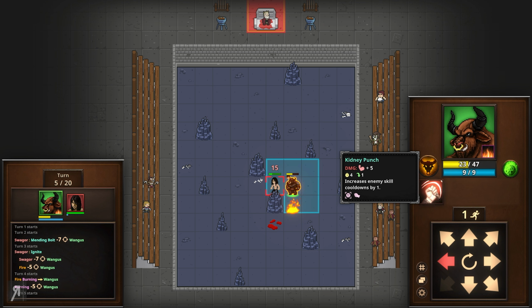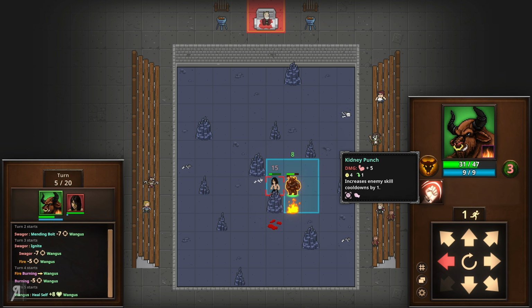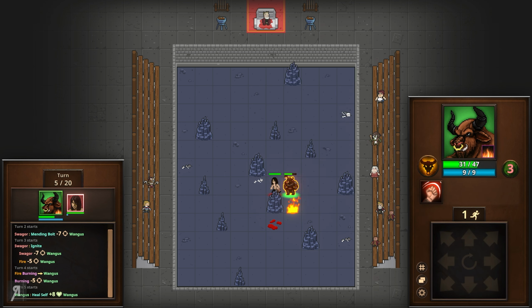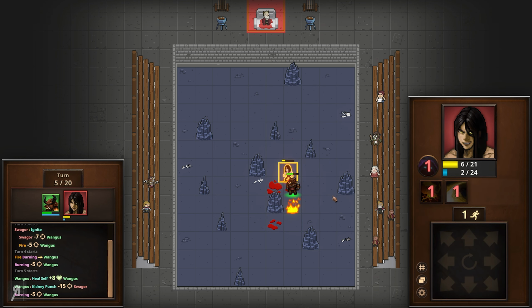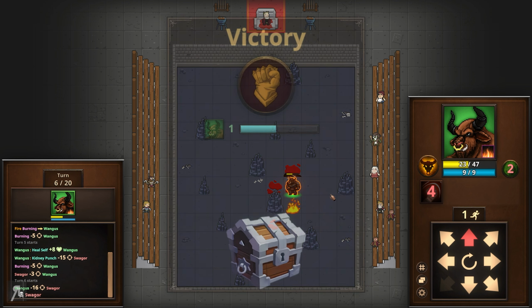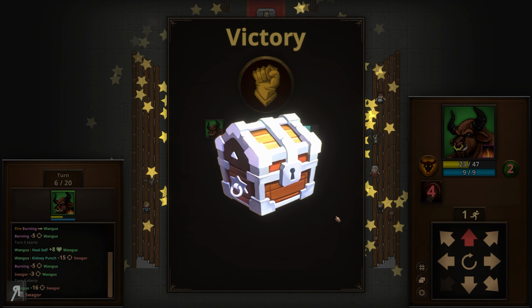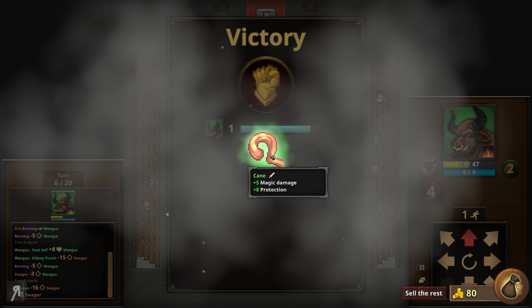Alright, so we can attack this guy straight away if we want to, which I think I will do after healing myself. So I'm going to just do Kidney Punch. Boom, massive damage right there. And he's trying to push us into the fire, but that's not going to work, and I'm just going to murder him. There we go. Nice and easy. Nice and easy. Love that. But we actually did almost die, to be honest. He did a lot of damage to us.